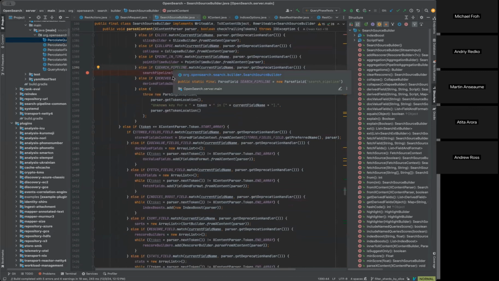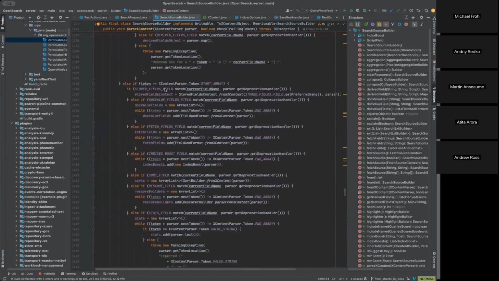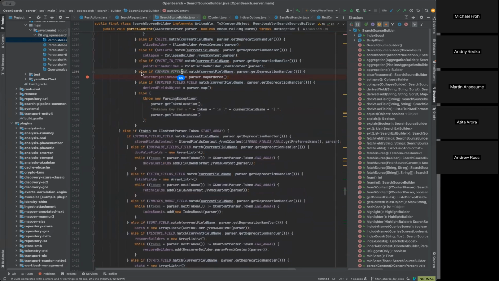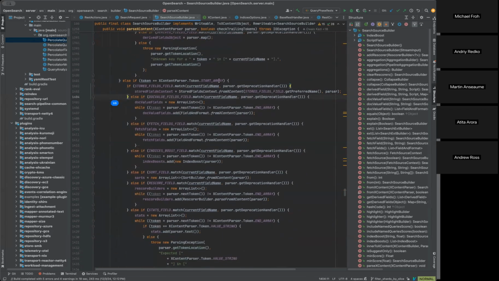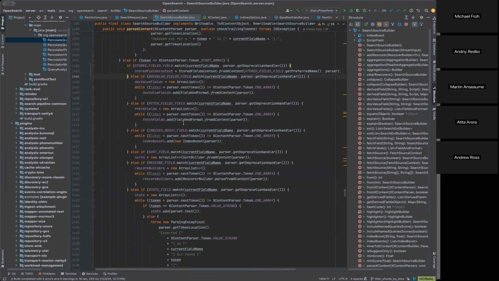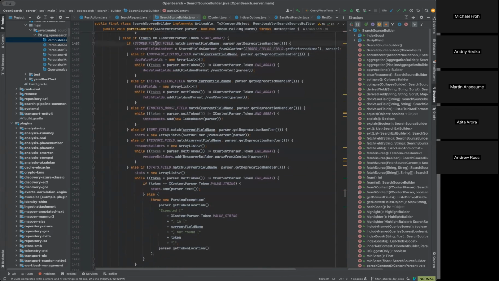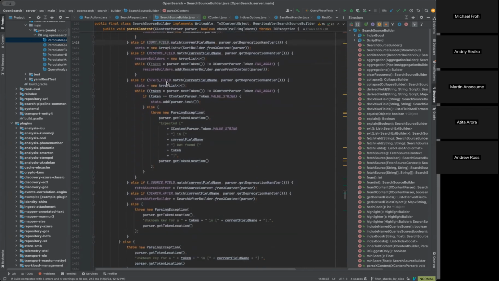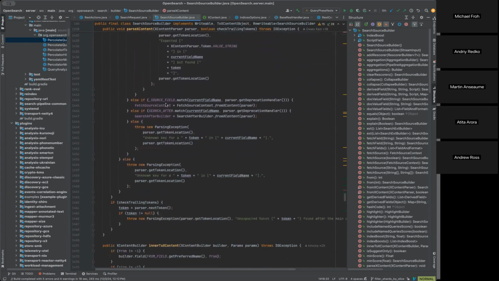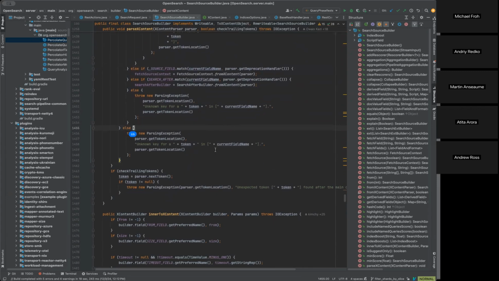Daniel, I believe you were asking about this last week, and so here's how that works. You can also have things that can be arrays: store fields, fetch fields, index boost, sorting, rescoring, stats. And for the underscore source, you can specify which fields you want to get from source.